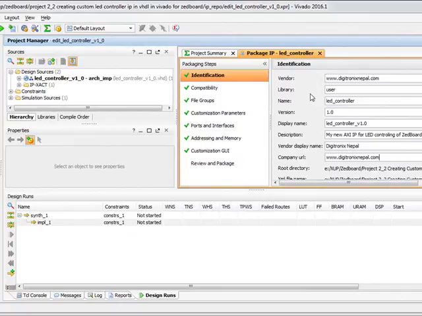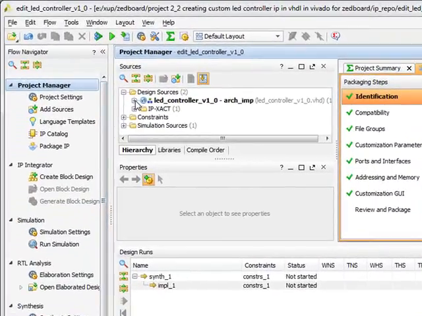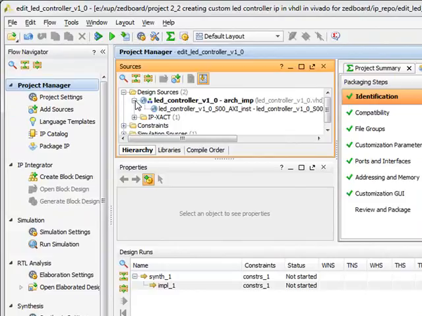This identification doesn't signify any meaning. So let's go to this menu.